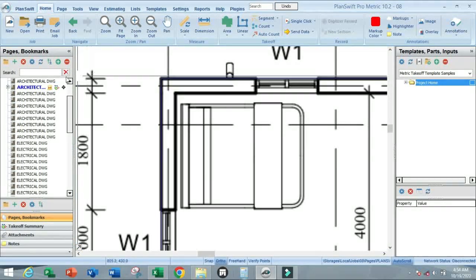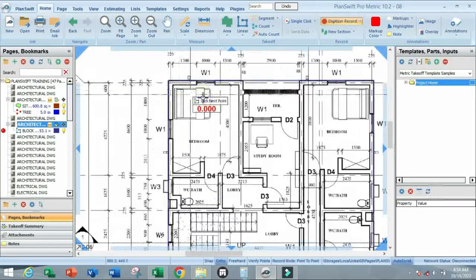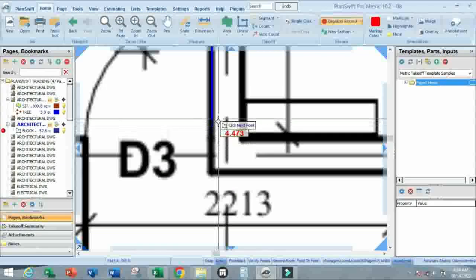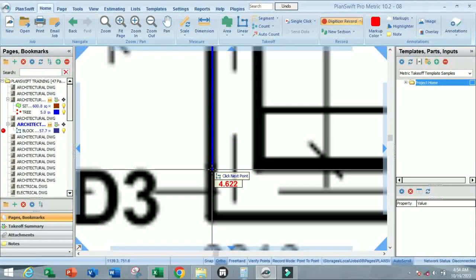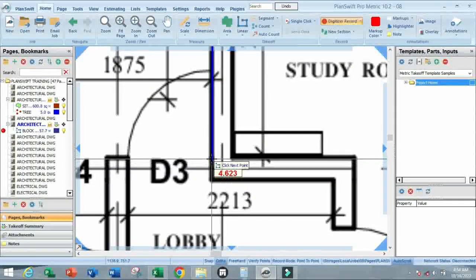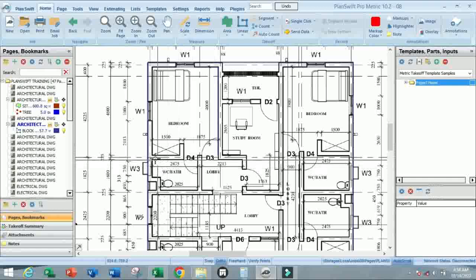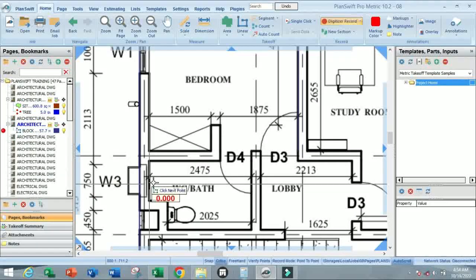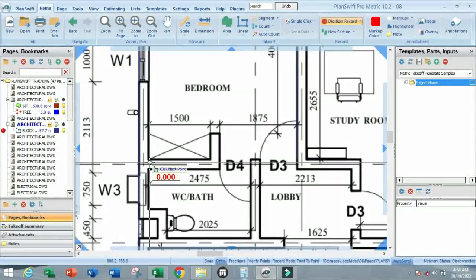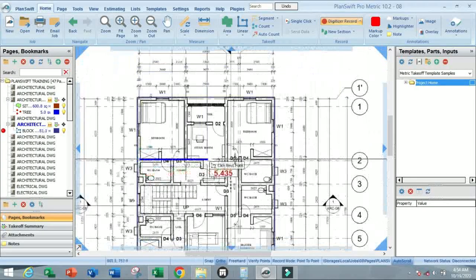Stop. If you want to continue this block wall, just click on this. Then click on this. Okay, press stop. Then continue by clicking on this continuation bar. Okay.